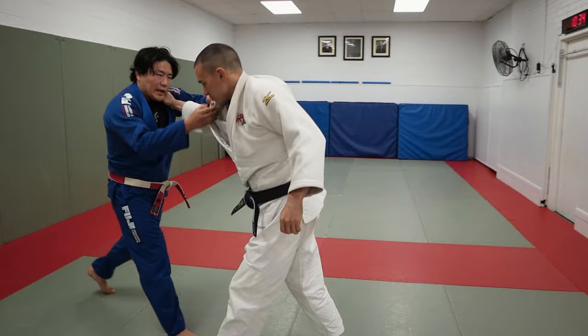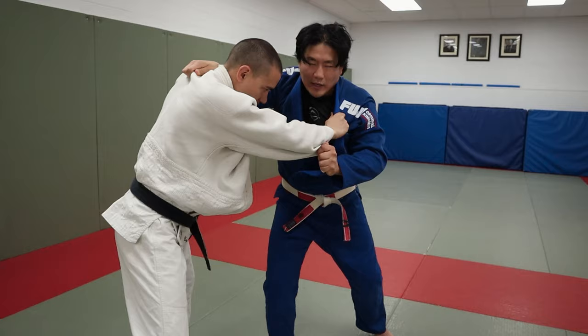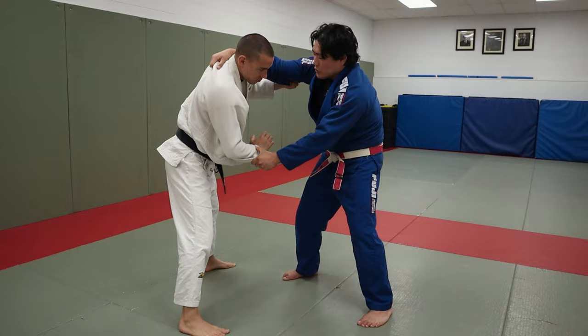So right versus right. I gained dominant position. Now I have good dominant position with my collar hand. I'm going to maybe go Koichi and I'm going to take this hand off. This is very important — I force this two-on-one situation. From this position, you're going to kind of bring his hips back because he's a little bit scared.